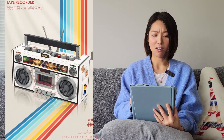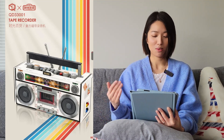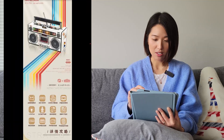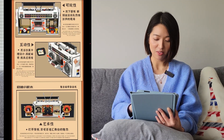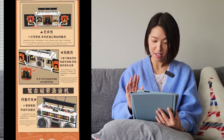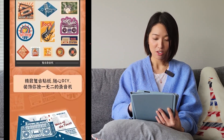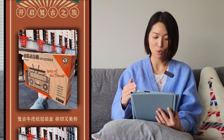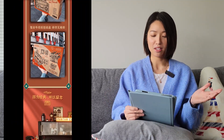The next one is from a brand called QD. It looks like it's a collaboration with maybe a department store, and it's yet another retro radio. This one looks pretty good with moving parts and swappable dioramas inside — including a theater looking one. It says 100% printed pieces, and they also give you a sticker sheet to decorate it with. The box has that old school appliance box look. I think I might like this one the most out of all the radio ones we saw.